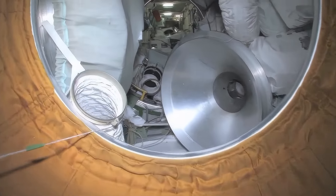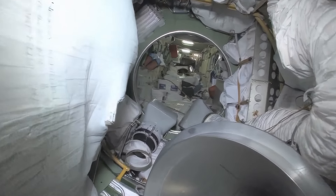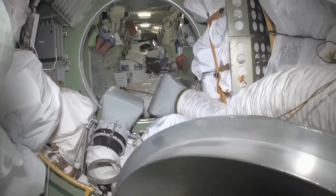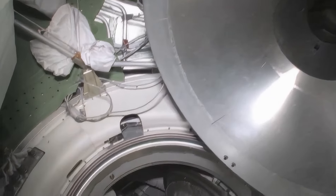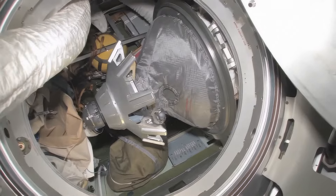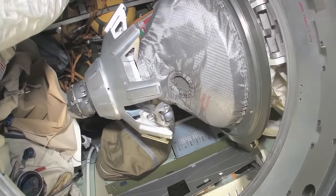We're floating into the Russian side of things. We are now in the pressurized adapter part of the functional cargo block — we call it the Ga'a. It's also a docking port down below. As you carefully look down below, you can see the hatches. And inside, in front of us, is the docking mechanism for the Soyuz. It's very compact — not a lot of room. Things are very efficient here.